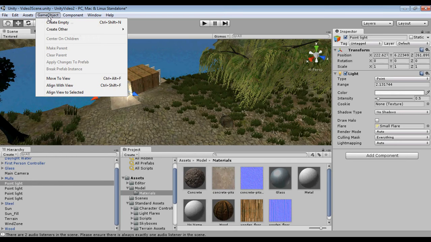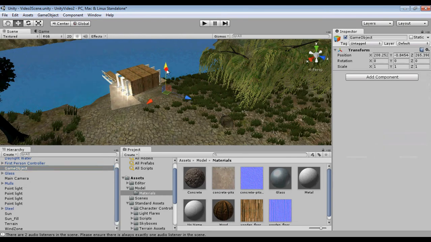So with this, I'm going to create an empty object, or what a lot of programs will call a null, and it's just a placeholder that we can attach things to or animate things with or build a hierarchy up with. So this is just a really simple system. With this, I'm going to go create empty, and it's going to come in. The default label is just a game object, and I'm just going to call this ambient sound.